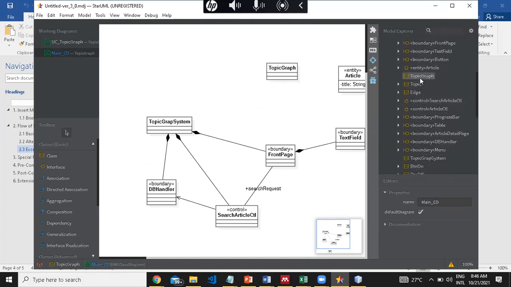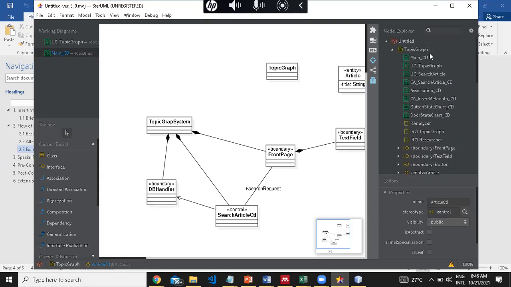I also have a number of controllers here: article controller, search article controller, and other boundary and entity classes. Okay, what should I do?